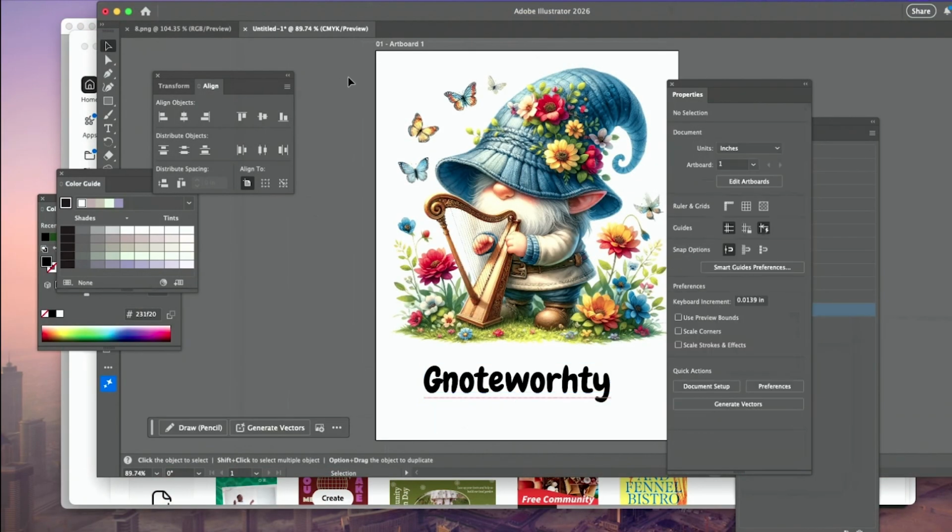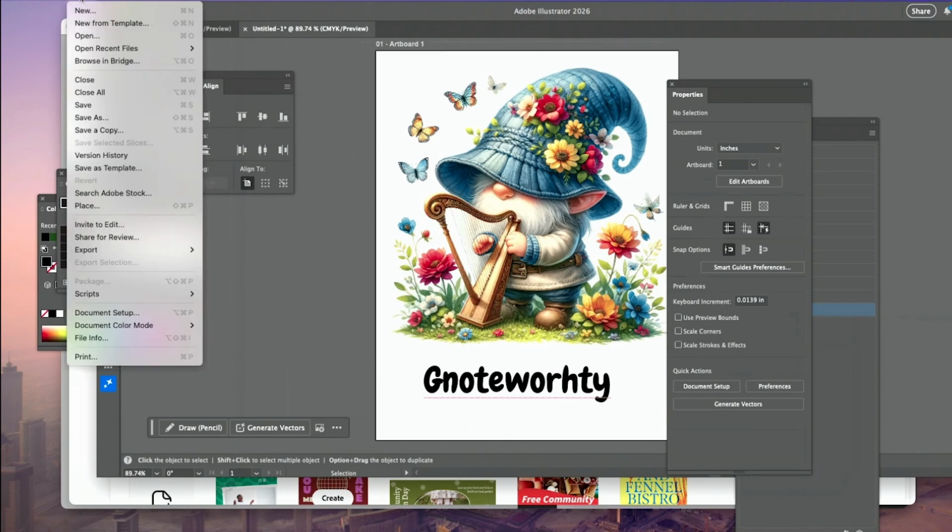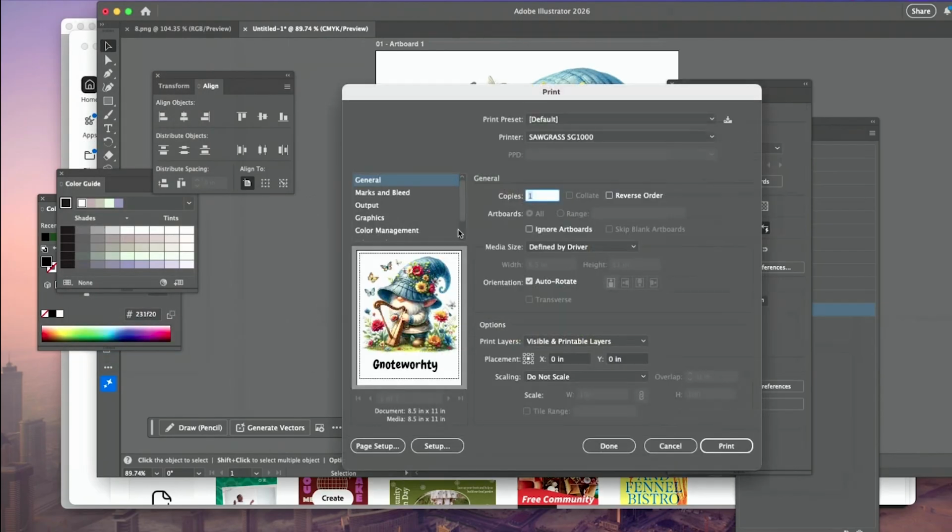All right, so I am in Adobe Illustrator. I have a file open. I would just go to File, Print. I'm going to choose the Send to Sawgrass Print Utility. Now notice I am not choosing the SG1000. I'm choosing Send to Sawgrass Print Utility.